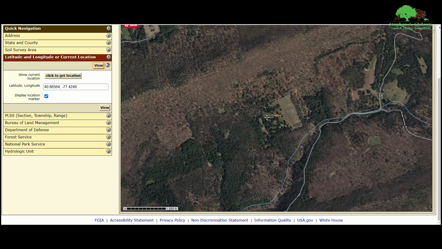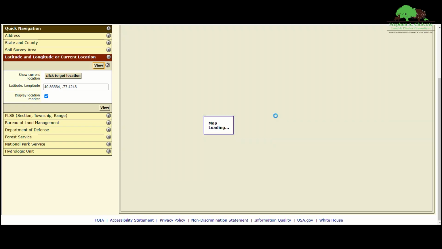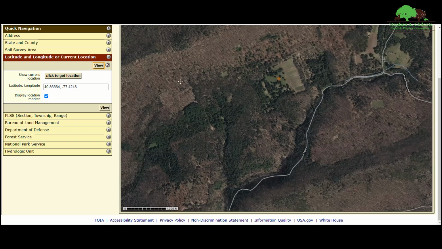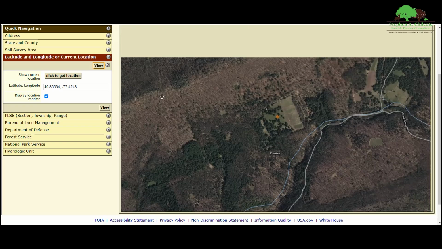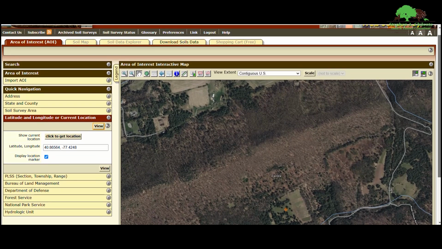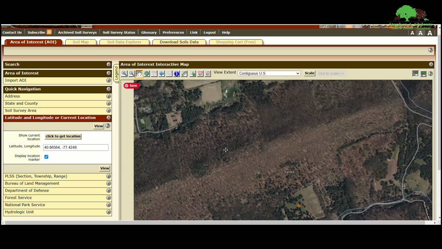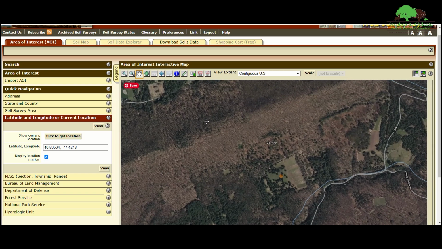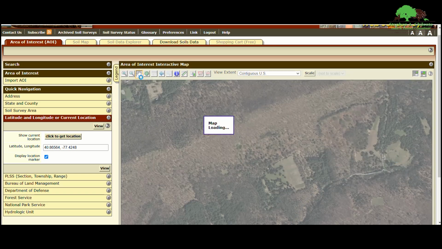Now, I'd like to know about the soils on this property. So what I'm going to do is create my area of interest. I need to go up to the top here. You've got these controls. This hand lets you drag your map around and move.